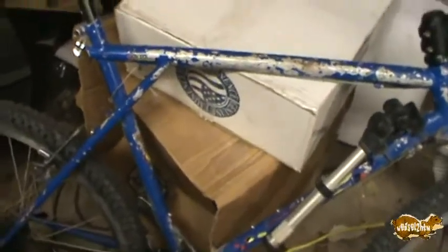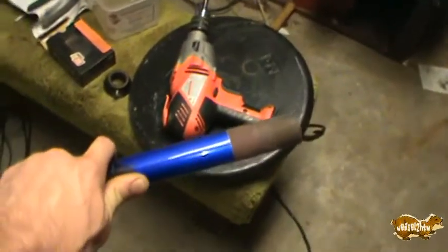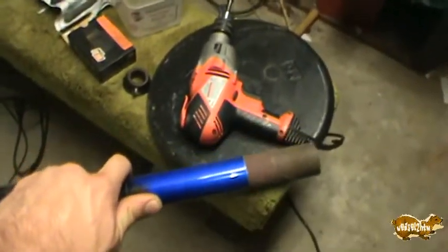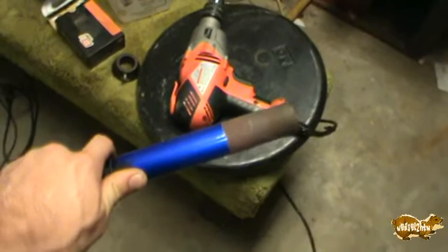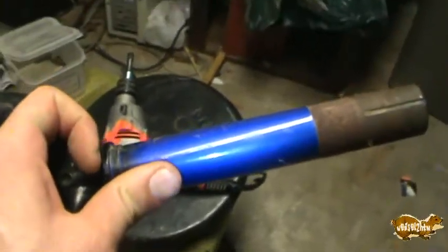Now for an ADHD detour. Up here, let's get it under the light here. This right here is the fork off the bike originally, and it's a little lighter on camera than it looks in person, but that's the original color blue that was on the bike. The bike was originally this color blue and yellow. I thought it looked awesome. Why the previous owner didn't like it, I don't know. But I'm just going to take this fork down and say, match it as close as you can to this blue. Alright, end of ADHD moment.